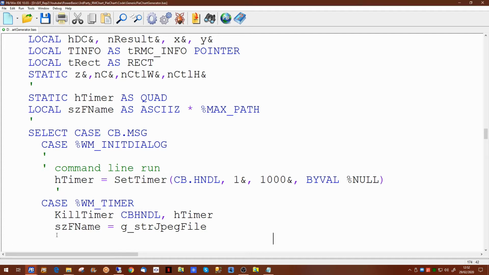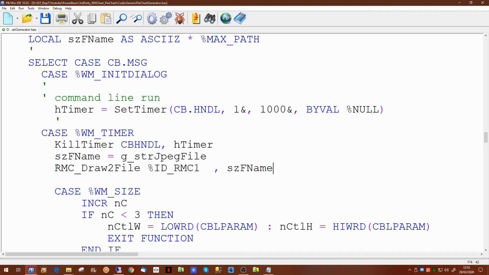Now this is an RMChart function, and we call the RMChart function, which basically draws our image to the file. It takes two parameters, the first parameter being the handle of the RMChart object, and the second parameter is the path and the name of the file.